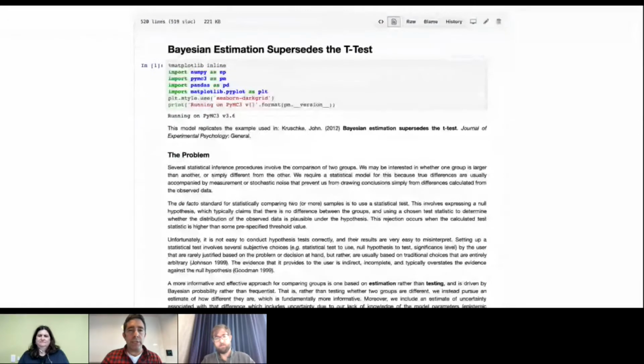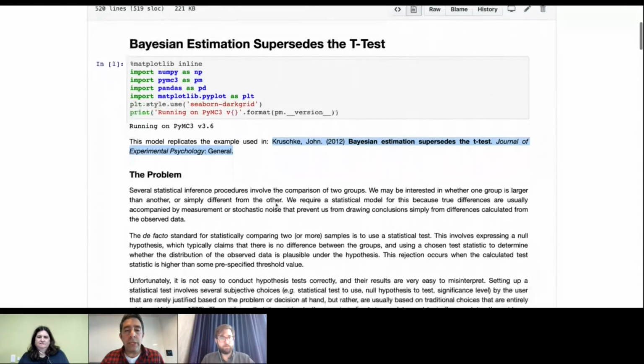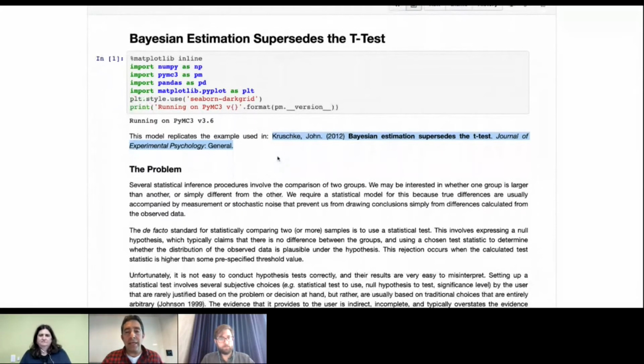This particular one is nice because it's introductory, and it shows the Bayesian approach to doing data analysis, which differs in several notable ways from perhaps what you learned in your college statistics course. John Kruschke wrote a really good book, and also a paper called Bayesian Estimation Supersedes the T-Test. The canonical approach for what you call frequentist or classical statistical analysis involves writing tests. So you run a t-test or an ANOVA on some data, and you essentially have a null hypothesis that you try to reject in favor of an alternative hypothesis.